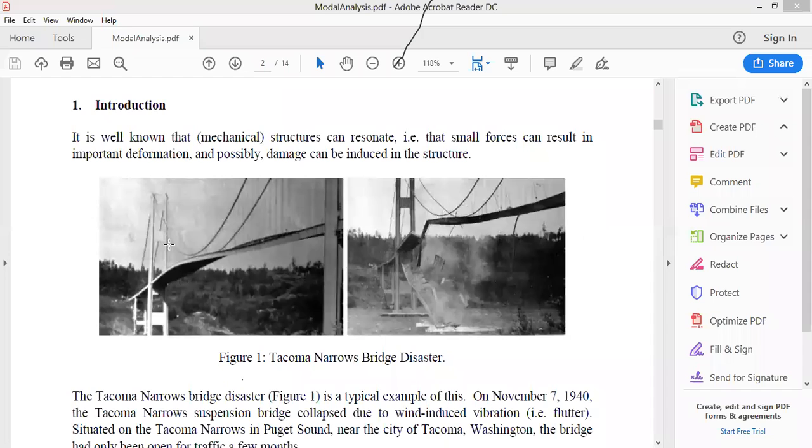So like this, this bridge had particular resonant frequencies, which are called the modal frequencies. Just because of that, once it attains that frequency, it is going to collapse. So for every system, we have to determine what the modal frequencies are for every structure, right? Okay, so now let's see how to do modal analysis using ANSYS.